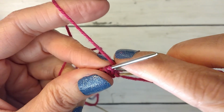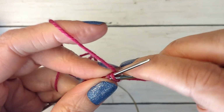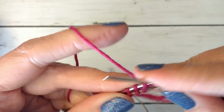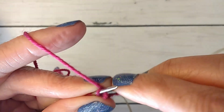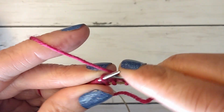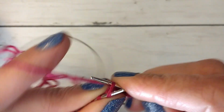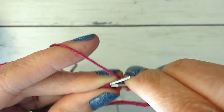And so now I'm going to do my other side, and I'm going to remember to knit through the back loop just on this first round, because after this, it will be oriented correctly on the needle. It's just I can't forget to do this part, and I usually catch it because it'll be super tight to knit into, and you'll go, wait a minute, what did I do? Oh yeah, that's right, I have to knit this through the back loop because the stitch is on backwards, or I don't even know how to word that, but you know what I mean. So I'm just going to knit through this.